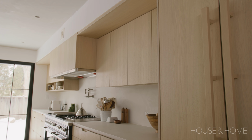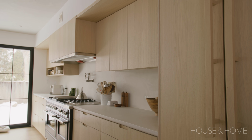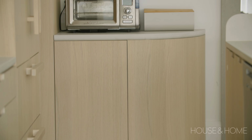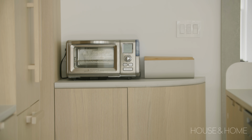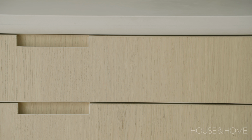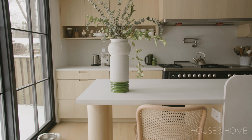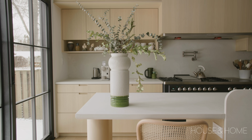We worked with unique store fixtures to do the kitchen for us, and so we chose this beautiful light wood. The other thing that you'll see is an absence of hardware in this kitchen. I didn't want a lot of visual noise. The way that we pull out any of the drawers, it's all notched out. Everything is soft close, so that we didn't have to have any different material being introduced on the millwork.